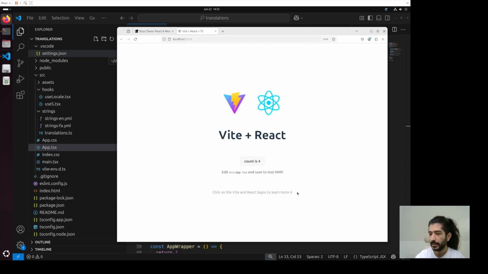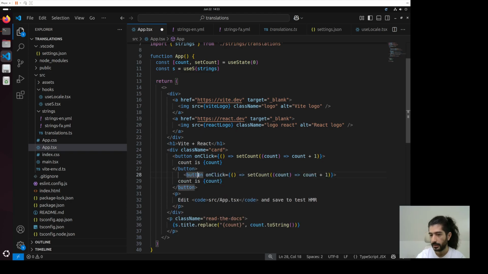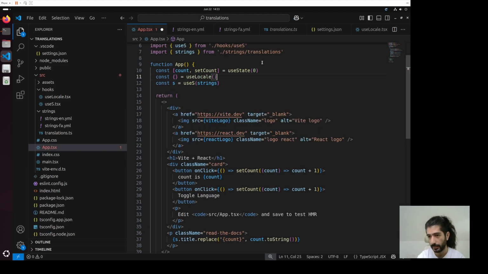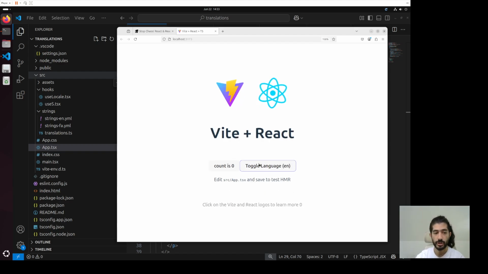So yeah, we see that works, but we need to have another button to change the language. It's very obvious. I'm going to copy this button and say toggle language, and for that we need to import it from the use locale, and there are some functions here, right? Set locale, and then I'm going to add the locale here and say set locale equals to en, then we want Persian, and if not, go back to en. And when I tap on it, you see the language is being changed.